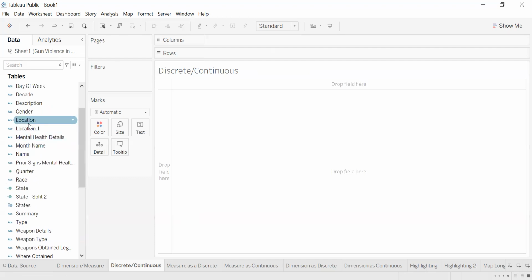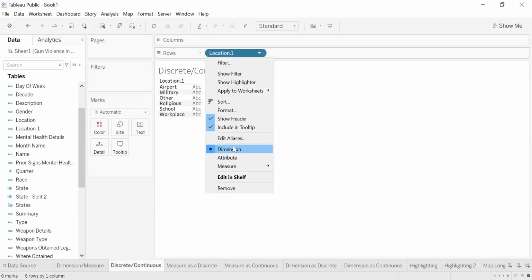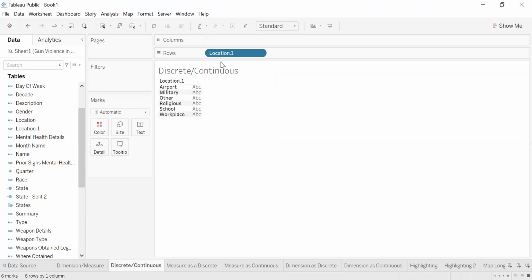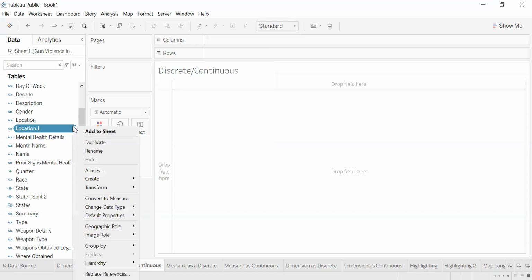I have this particular dimension where I placed it here. Now I have something in form. Now you can see this particular dimension, this is a categorical view. Also, a dimension could be discrete. Also, a dimension could be continuous, especially when you talk about date. A date is a dimension which could be discrete. A date is a dimension which could be continuous.